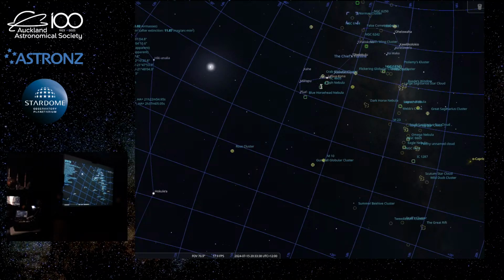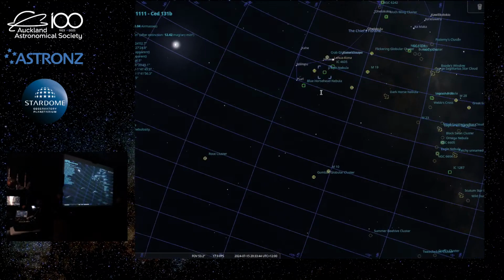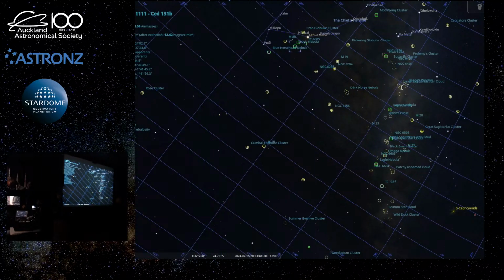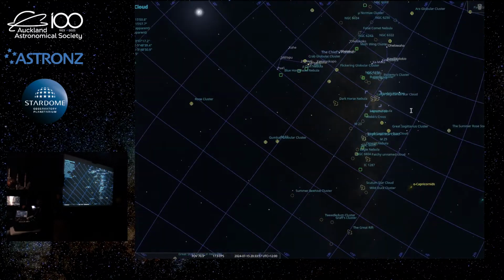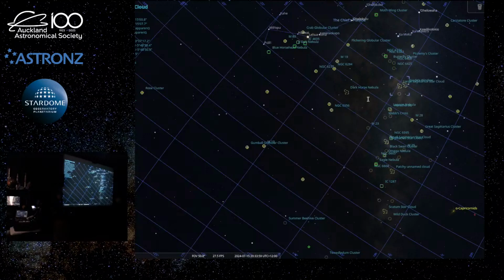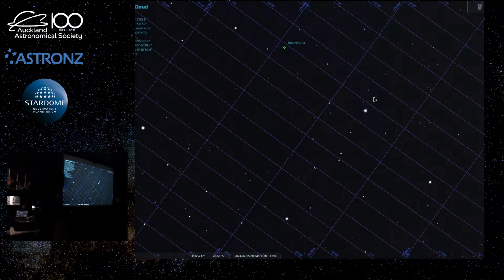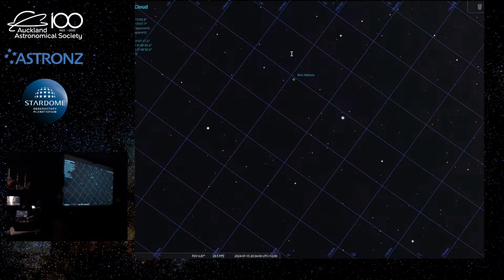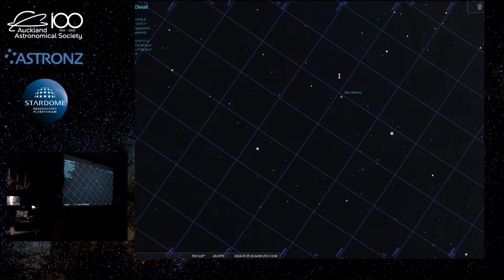The green square boxes there are emission nebulae, so that's the symbol for those. And then you can see in this program it has a little yellow outline there, which is showing a star cloud. And if you zoom in, you should see that more and more stars appear, and we also get some other objects.